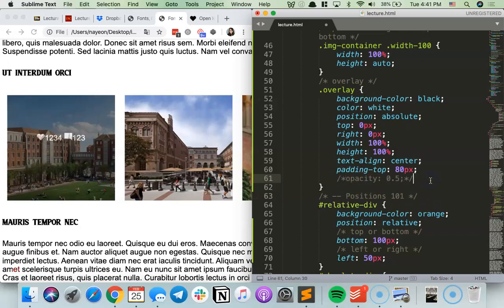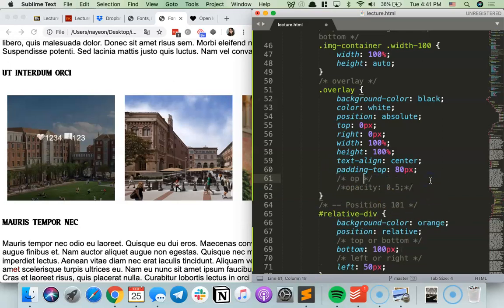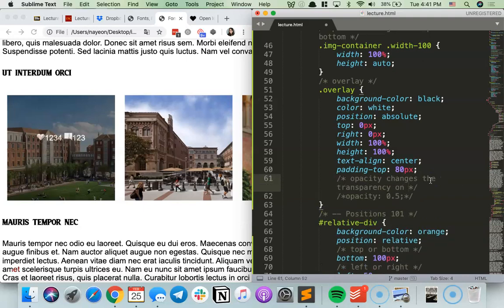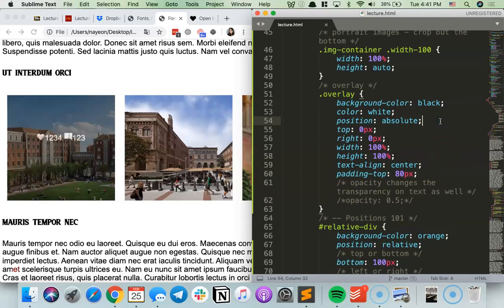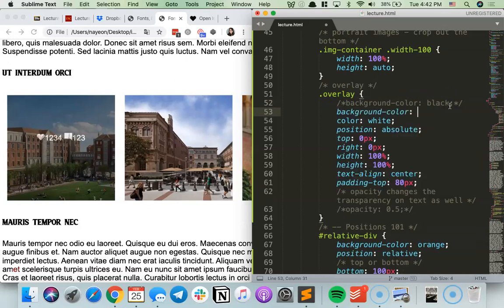Opacity changes the transparency on text as well. So instead of doing this, I'm going to comment out my background color. I'm going to do background color RGBA, like that.